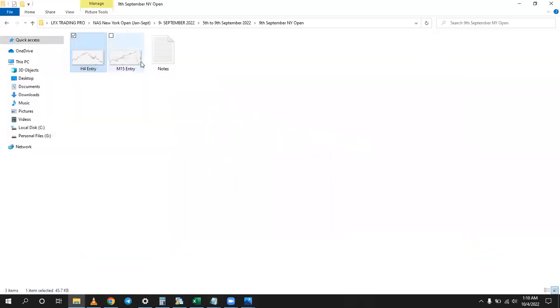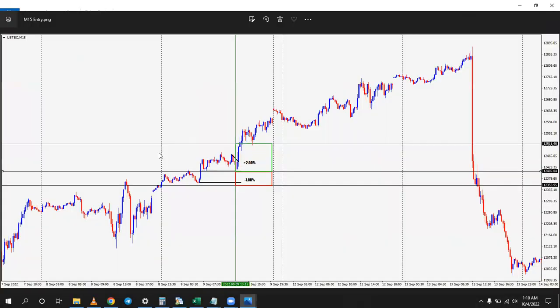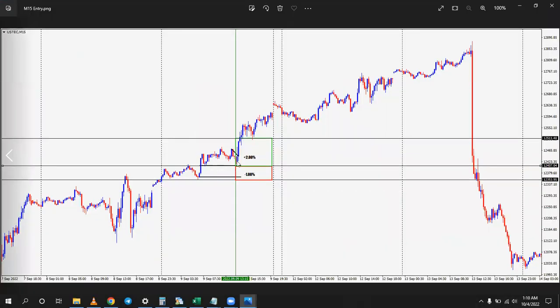Now let me open that screenshot. These setups, these models appear all the time. If you see it, you can't unsee it. It's just a repetition. Notice, as long as you have your bias on your H4 time frame, look out for that SOP on a lower time frame. Most of the time you'll get it. If you don't get it, it's better you stay out of the market, right?